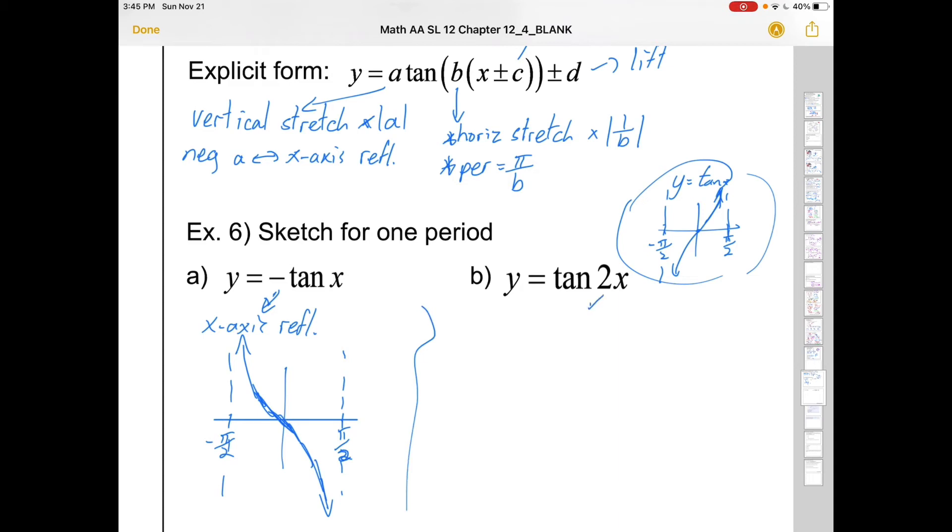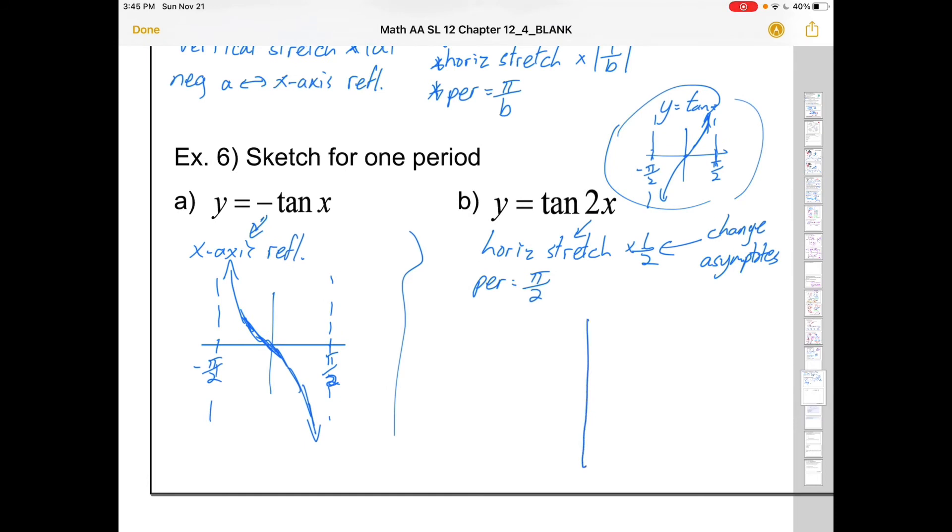Next one. This 2 in front of the x, that's got horizontal stretch by a factor of 1 over 2. You could also say that it's telling you that the period is π over 2. But it's the stretch that's going to help you change the asymptotes. So this will look a lot like our basic one, but the locations of the asymptotes are going to be smooshed in. Normally they're at π over 2, but it's going to be half as wide. So π over 2 times a half, oh my gosh, the asymptote is going to be at π over 4. And same on the other side, negative π over 4. So now it will look like this. It didn't have any reflection.